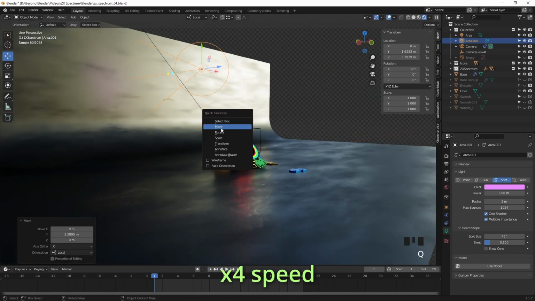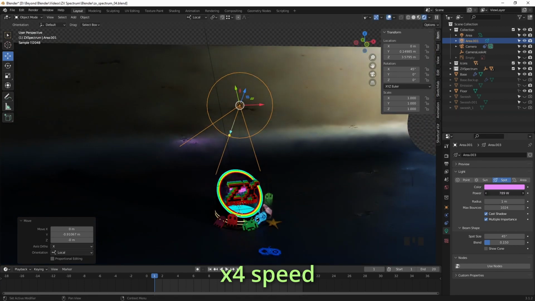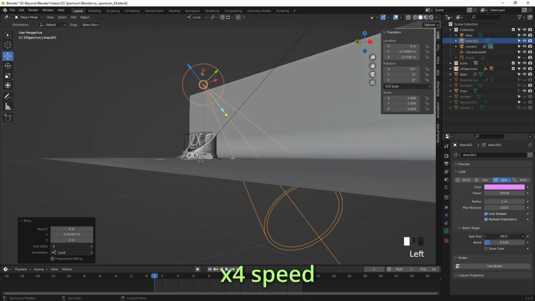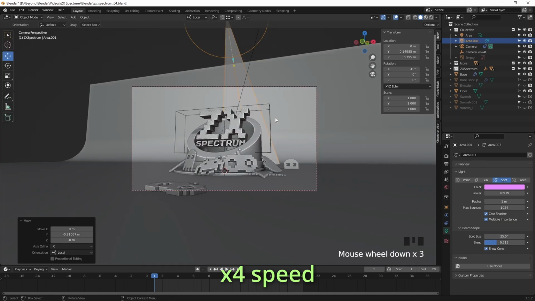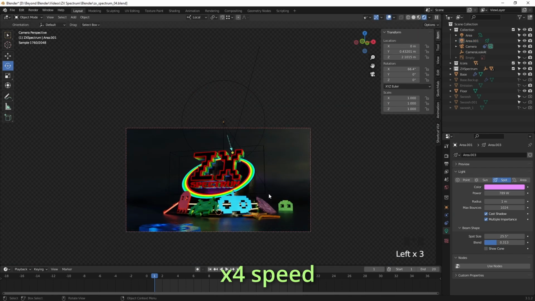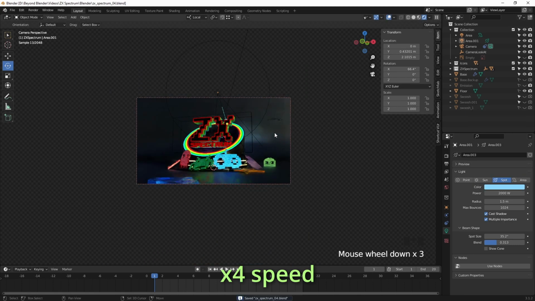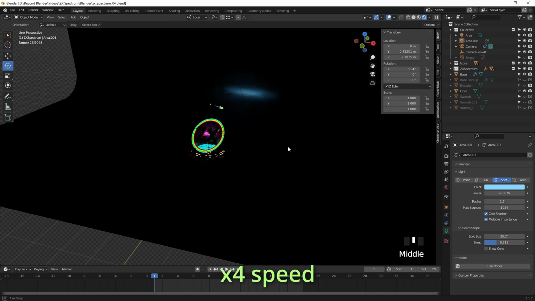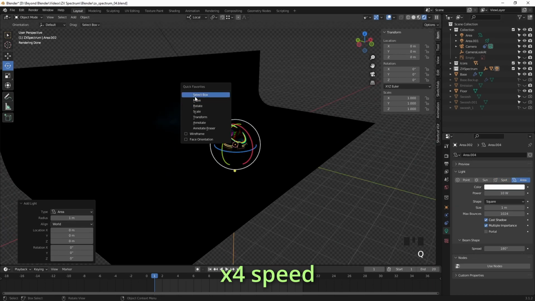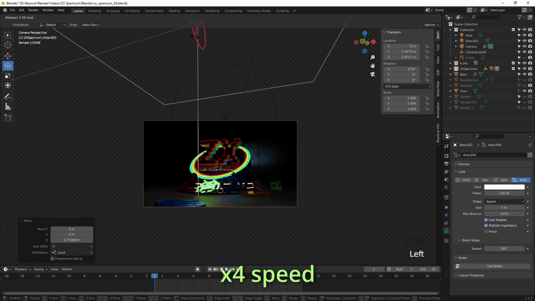I must admit I found this process a little bit frustrating, to be honest, because I wasn't getting the result I expected from these lights hitting that surface. So I'll speed the video up, and basically you just see me moving around lights and trying to use a spotlight instead of an area light, or as well as an area light, changing the different colours, changing the power. But what I'm looking for is the highlight behind the base. So it becomes like a backlight effectively. It creates a stronger shape for the foreground elements.